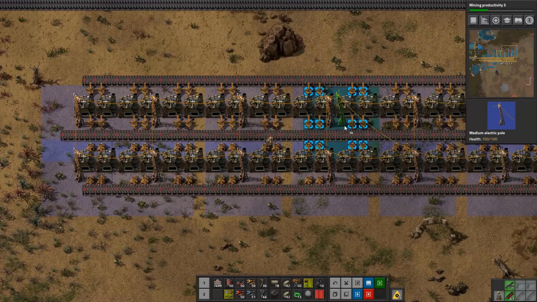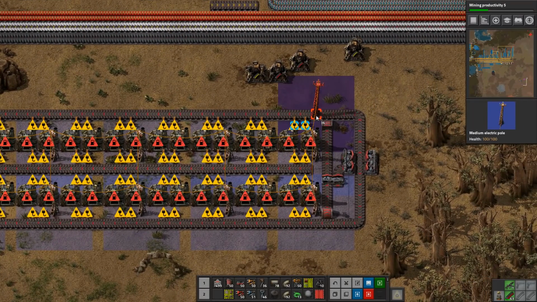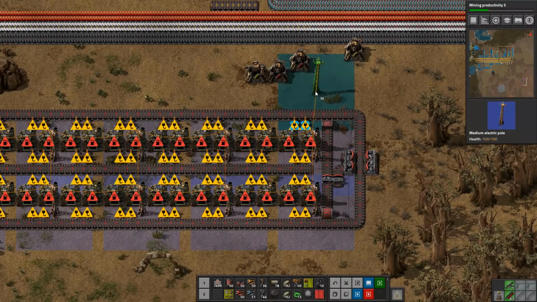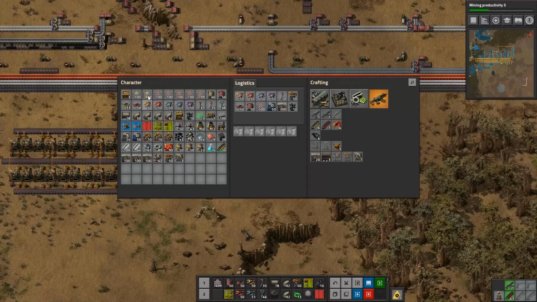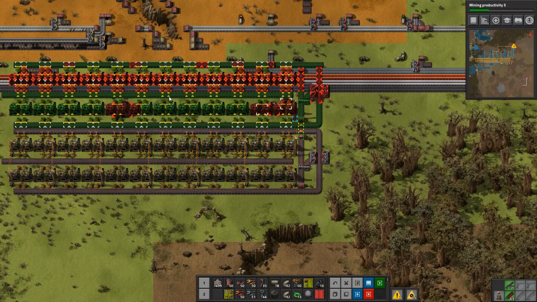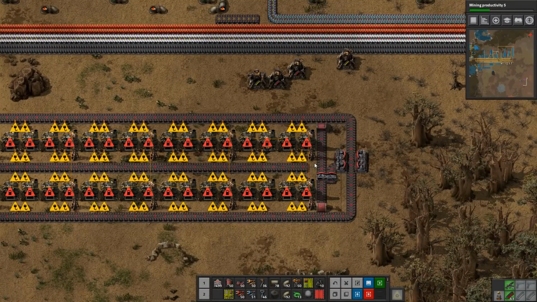And if we place another just next to it, this is the house belt, and this is the belt from the other one, and here. And that's fine. Because, let's check just to make sure. Yeah, that's the correct location for that power pole. Because it's inside. And this means it's tileable.